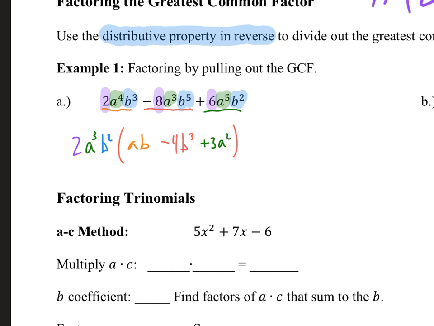So the last thing I want to do is make sure that all three of these terms don't share something. This one has an a and this one has an a, but this one doesn't, so they don't all share an a. This one has a b, this one has a b, but this doesn't, so they don't all share a b. And none of the numbers, the 1, 4, 3, have anything in common. So I have done the complete GCF factoring, so that's done.